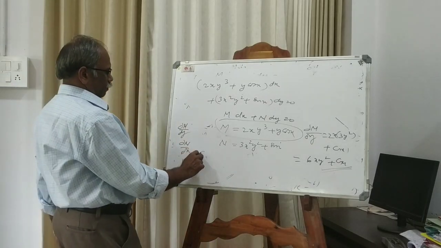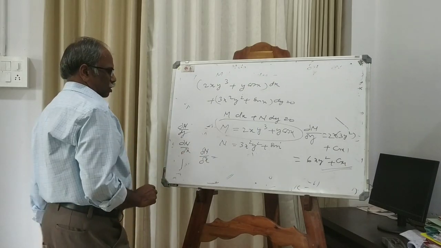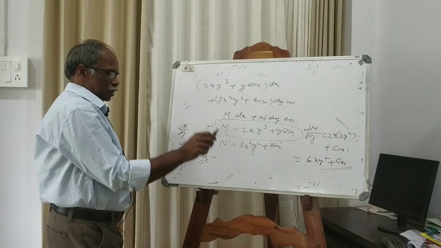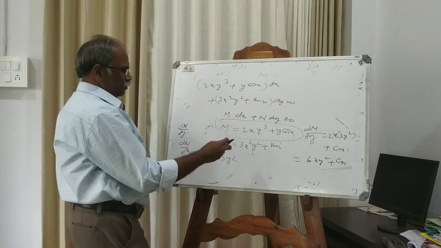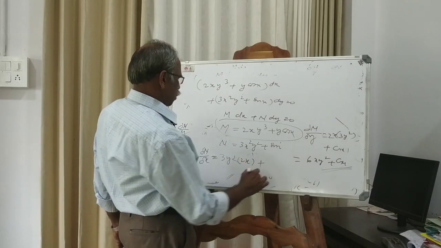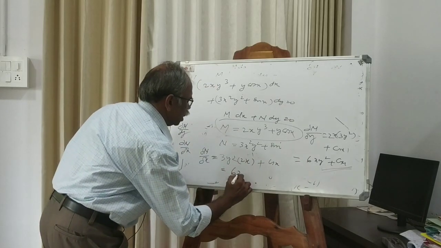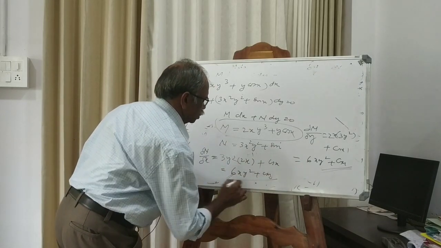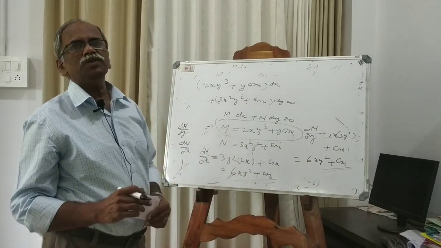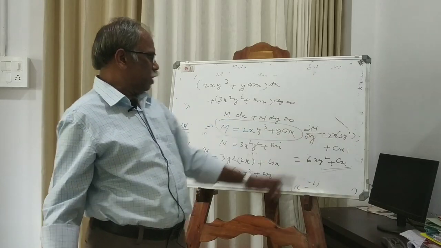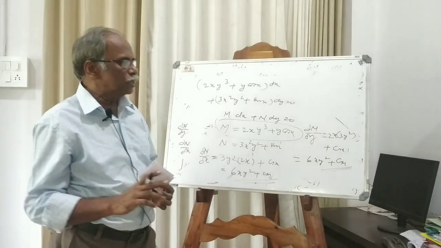Now, we differentiate N with respect to x. What is the derivative of N with respect to x? With respect to x means we have to keep y as a constant. Already 3 is there. So, 3y^2 is a constant, and we differentiate x^2, that becomes 2x, plus sin x, the derivative is cos x. So, simplifying this becomes 6xy^2 plus cos x. So, these two are the same, that is the two partial derivatives are equal, that is partial dM by dy is the same as partial dN by dx. So, the given differential equation is exact.